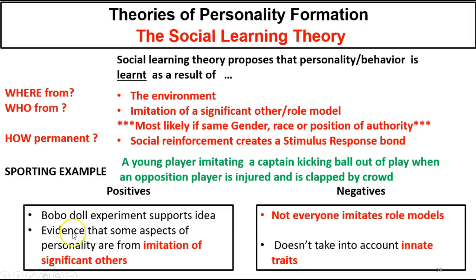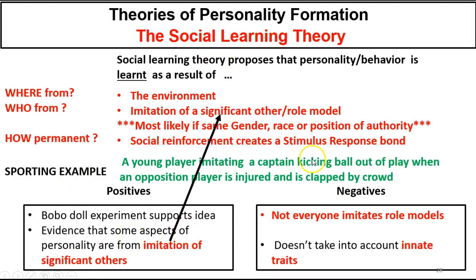And of course, we go back to our general stuff here. We're saying that this theory proposes that if we have a personality type, we learn it from imitating significant others. So our evaluation point, nice and simply, is that there is some evidence that personality can come from the imitation of significant others. So straight away, our descriptor gives us a very clear evaluation point, as long as we signpost it as a positive or a strength.